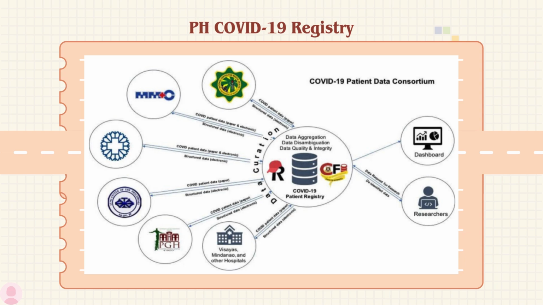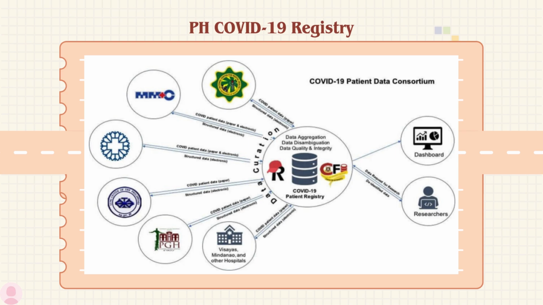Here we see the Philippines COVID-19 registry. This means that during COVID-19, hospital information was gathered using the registry type of CDR. Now, what is a registry again? It is where observations are collected and organized for the purpose of studying or guiding particular outcomes on a defined population. It is associated with studies that are either multiple or long term and evolving over time.